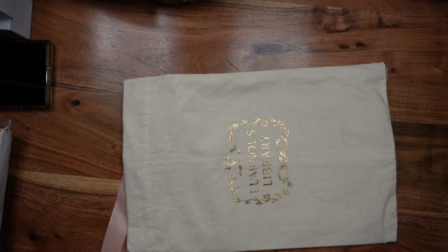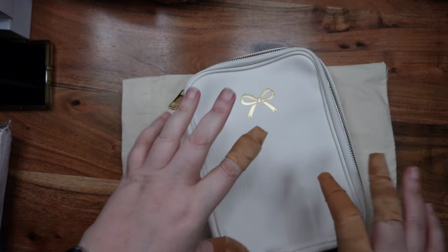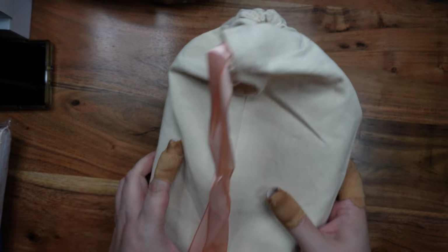I was very excited to see this. I think I need to stuff some paper in here though, because it's quite squished and that makes the zipper not want to work. Then you can stick it in its little bag. And you can pull it closed, it's drawstring, and then you can tie a pretty bow with that. I don't want to put this on top of all those sticker kits, so I'm going to put it under the stuff, which maybe is how it got squished. I don't know. Okay, so now I've got two albums.